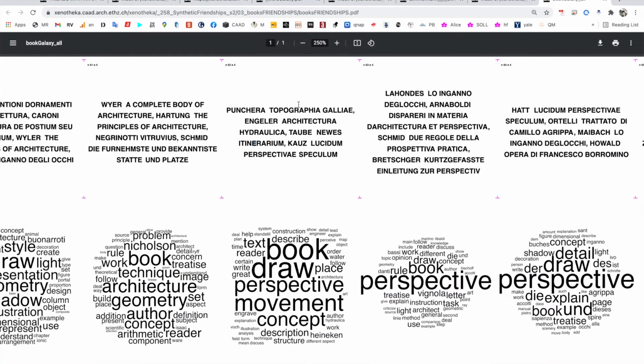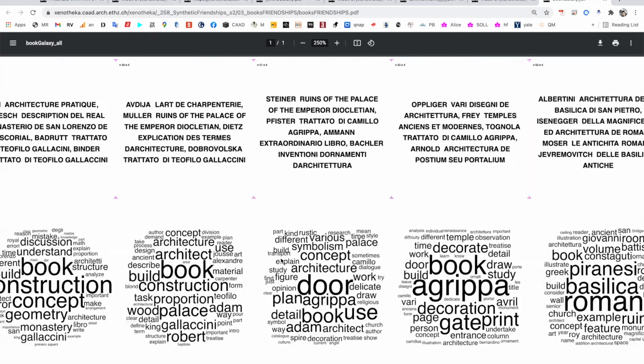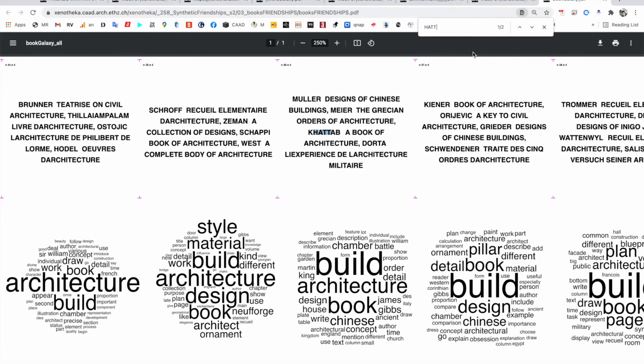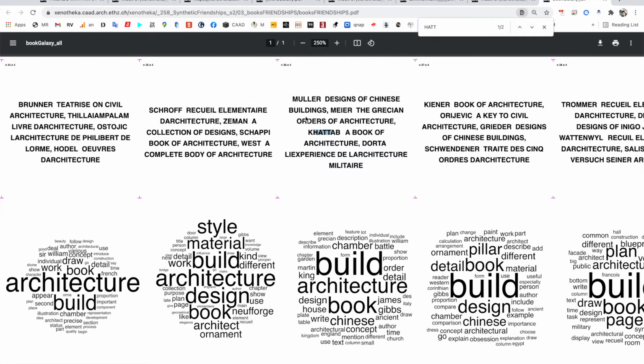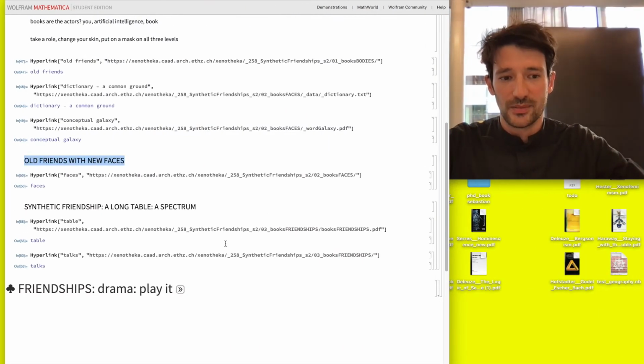If you don't know where you are, you can just write your name, for instance, Hat, and then go with Control F, and then just put it here, and then you have two. So Hat, one is here, one is here. Then you will find your name and see in which conversation you are and who you should talk to. So these are the groups. These are the clusters of four people in principle who should talk and make a drama about something, yeah? Which is here. But you have to dramatize it in your own way.